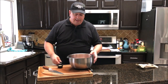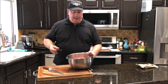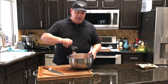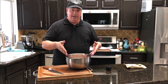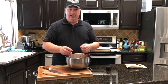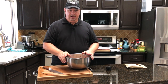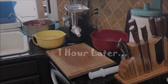I went ahead and measured out the seasoning from the packet for the amount of meat I'm doing, and added about a half cup of water so it mixes up really well. I did put a little bit more seasoning than I thought it needed. With clean hands, just mix this up by hand and then throw it in the freezer for a little bit to tighten it up, so when we run it through the grinder it's already seasoned and ready to go.